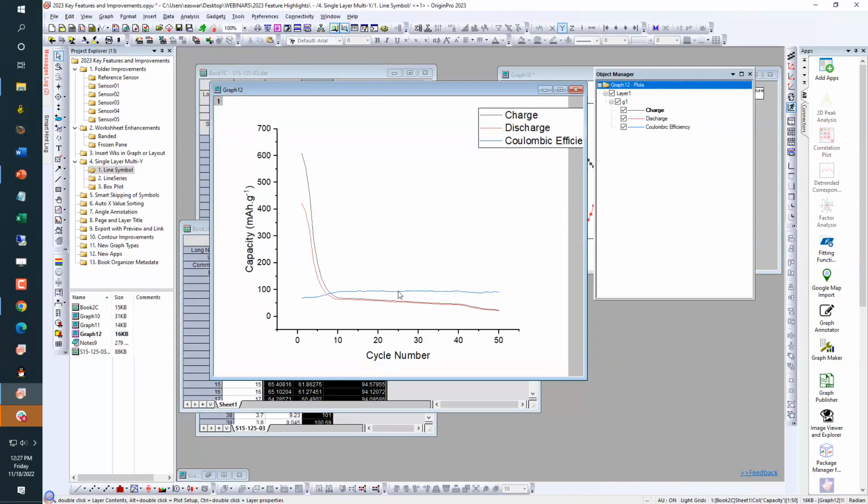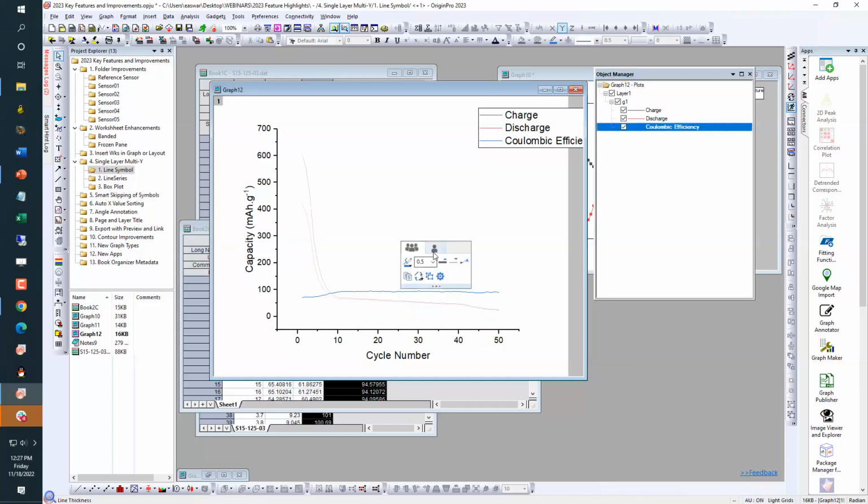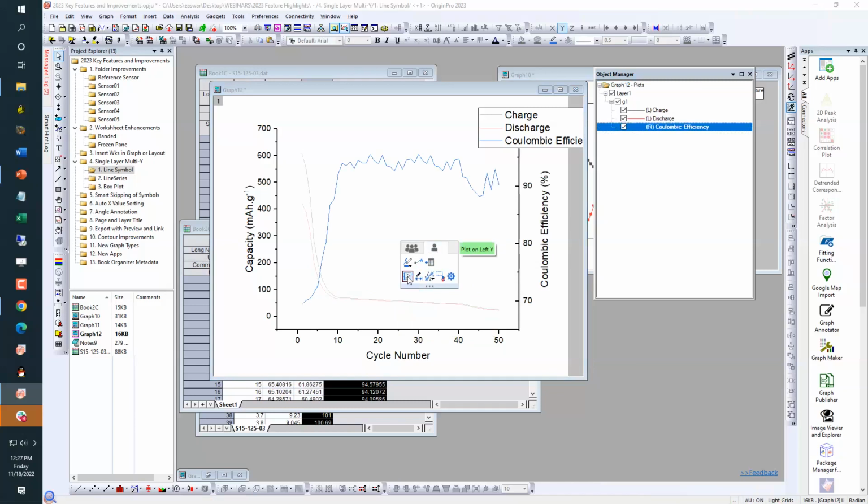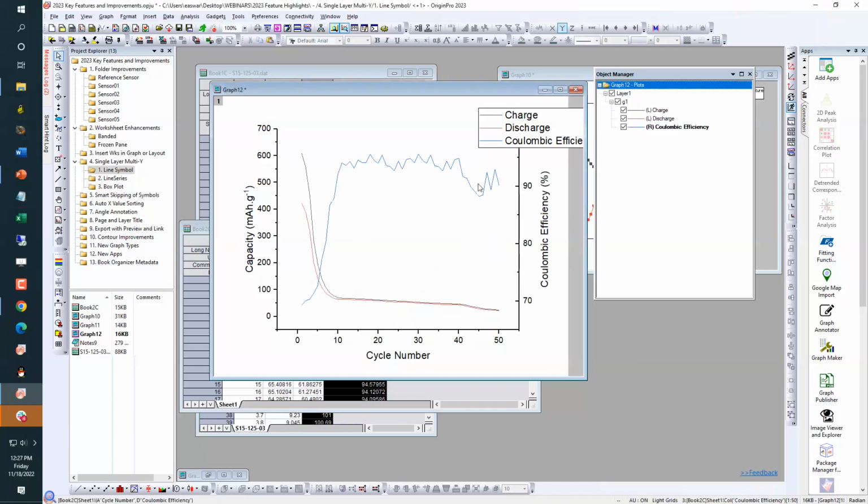The nice feature of having 2 different independent y-axes in the same layer is that I can click and select a particular plot, go to the individual plot details, and simply click this new button saying plot on right Y. You can see it automatically scaled it, and gave it a new axis from 2, etc. Very different from the first one. Now I can easily see my related data on 2 axes without having to deal with 2 separate layers.